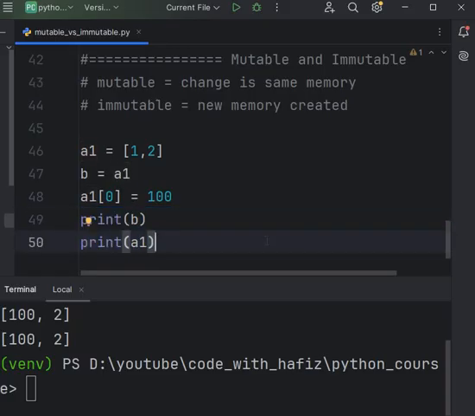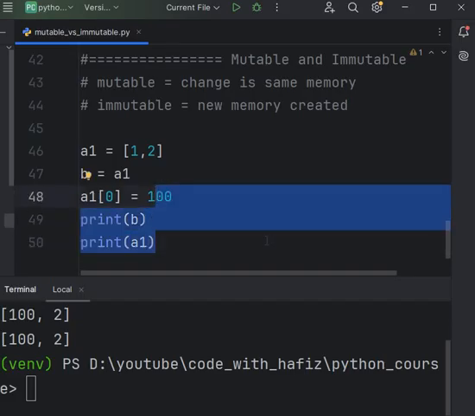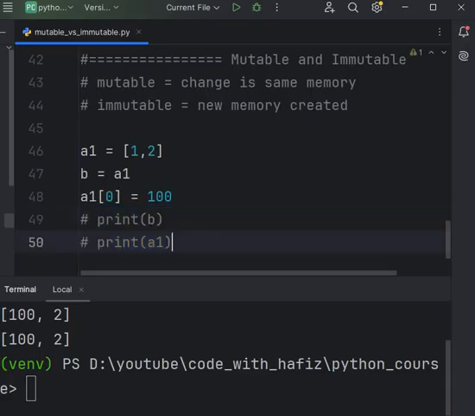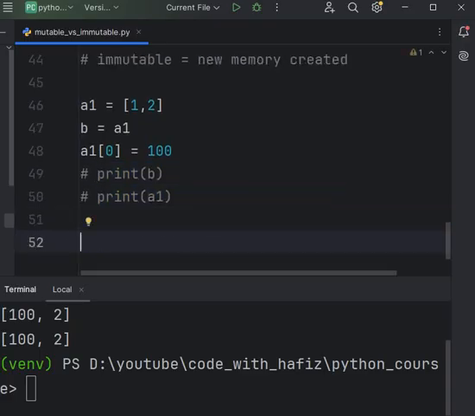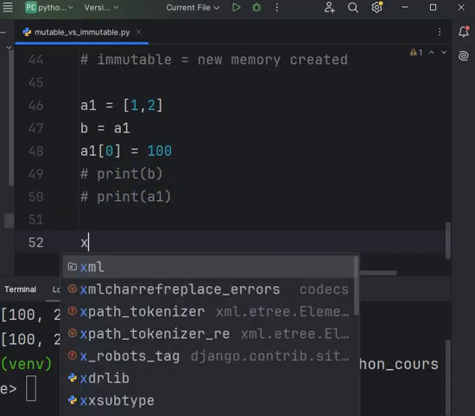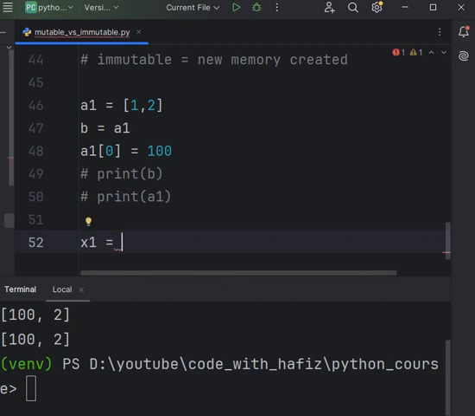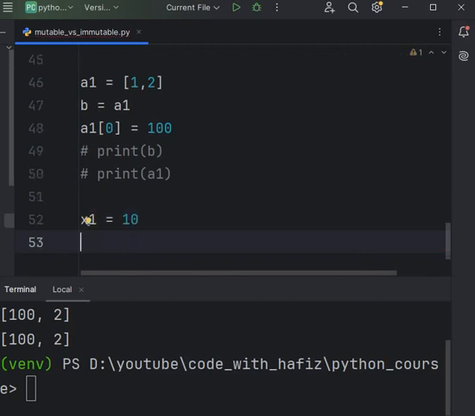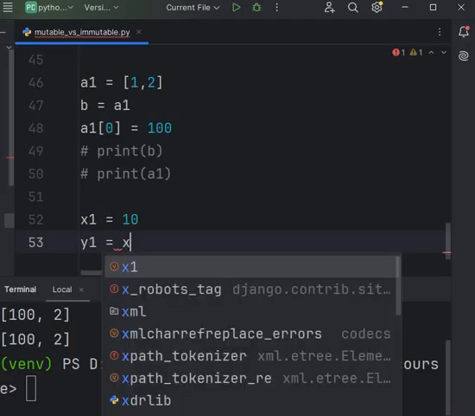So let's see the immutable. Let me comment these two lines without any confusion to show you the next immutable example. Let me create a variable x1 and I will pass the 10, and for y1 I will pass x1 here.